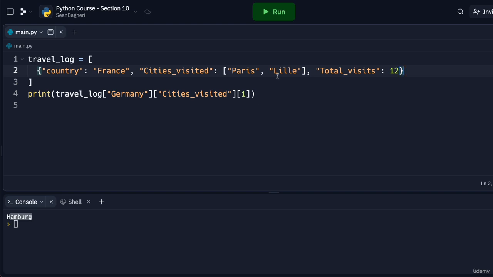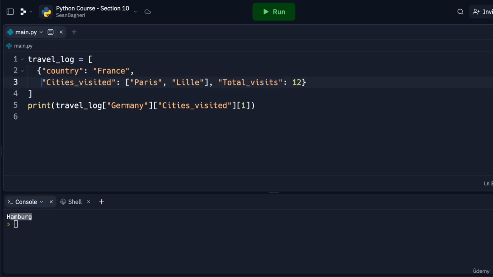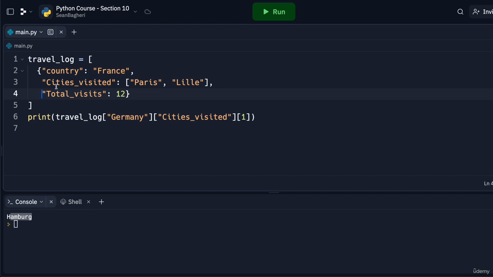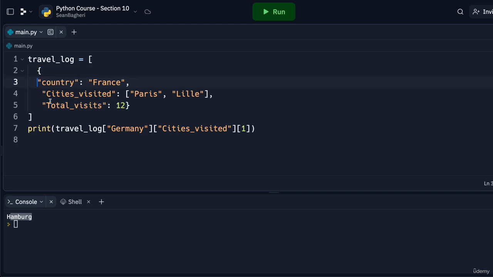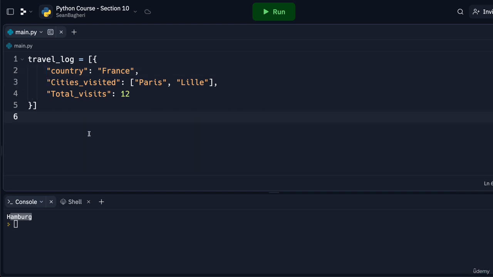So here we go. We now have a travel log that is a list, and this list has a dictionary inside it, and this dictionary has items, the key-value pairs, and then it has a list inside it as well. So if you think about it, it's structured like this. You can separate it to make it a lot cleaner so we understand it a little bit better. If I save this, we don't have any commands to run, but we can call this the usual way.